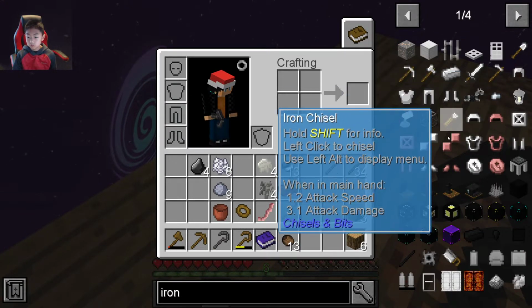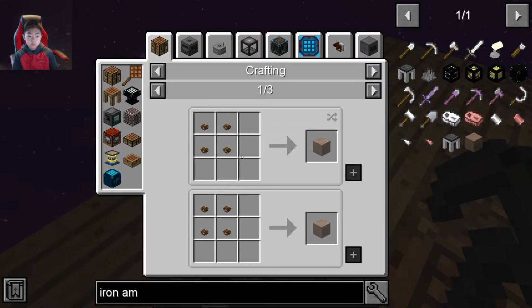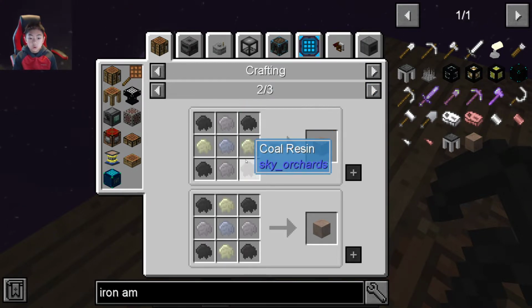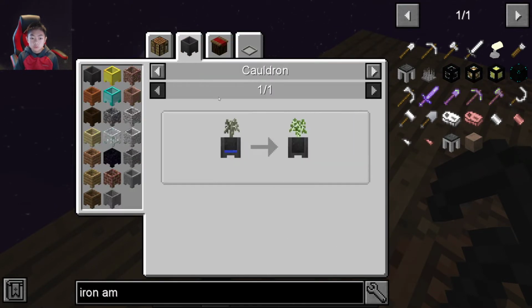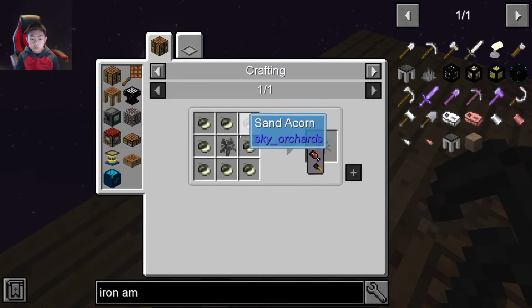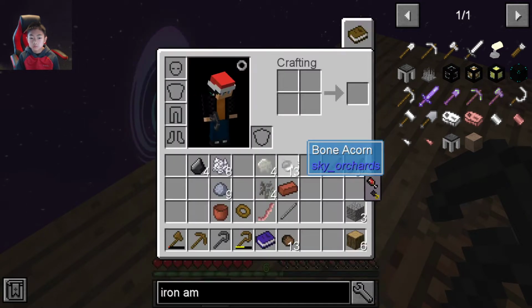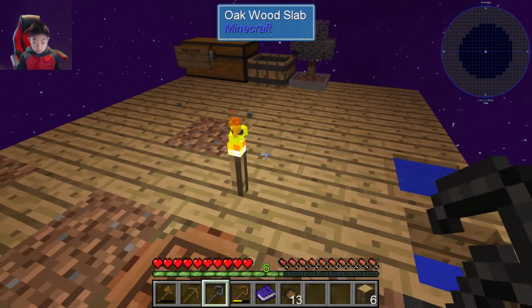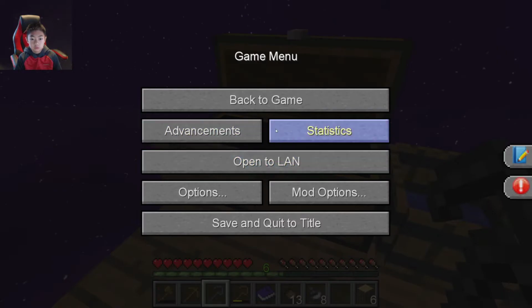Iron... Amber? Iron Amber. Truffle. Sand resin, coal resin. How do you get a birch sapling? Sand sapling. Get sand acorn. Resin top gravel. Alright. Gravel. Hopefully we don't lose this.